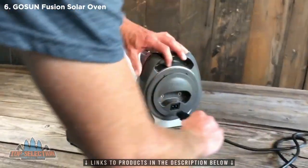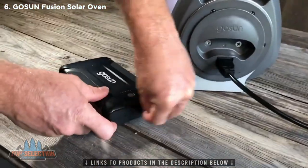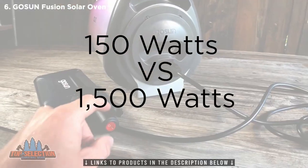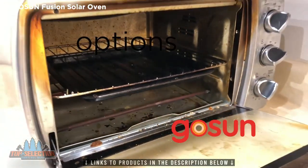When the sun is gone, you can switch to cooking on electricity by simply plugging in the power cord into the cooking tray, then into the 12-volt power source and flipping it on. The 150 watt heating element pulls about 12 amps, which is 1/10 of the power of other electric ovens.